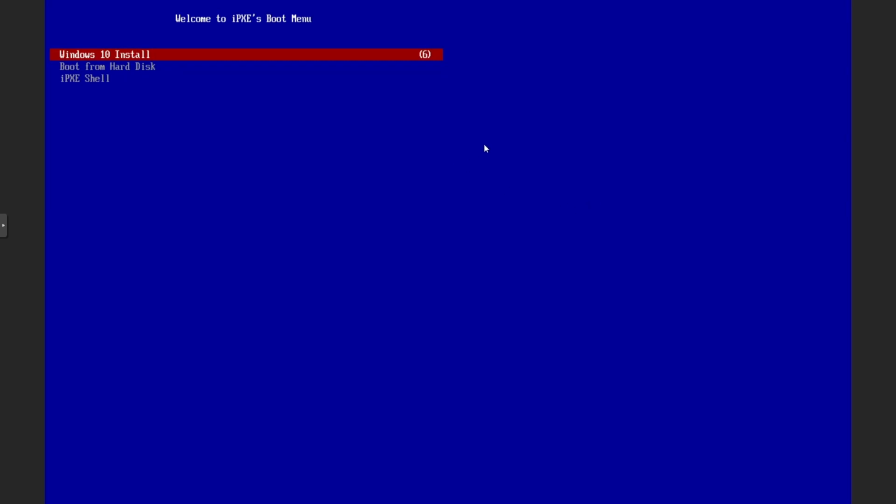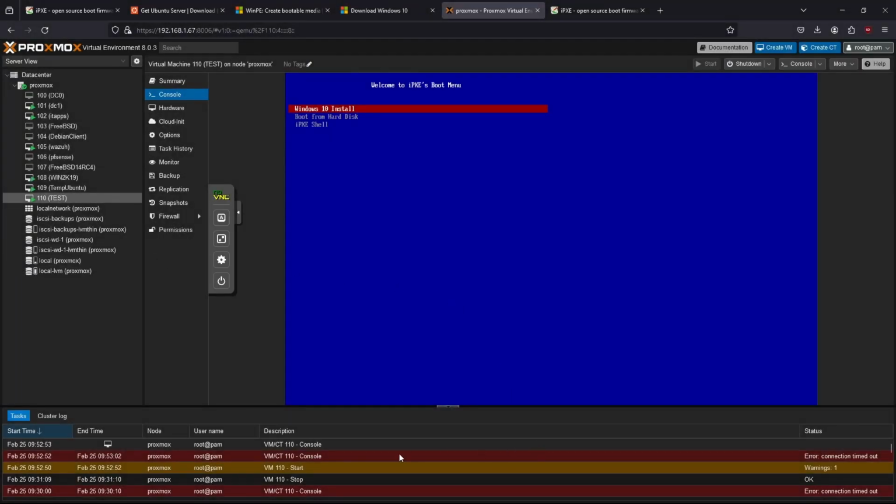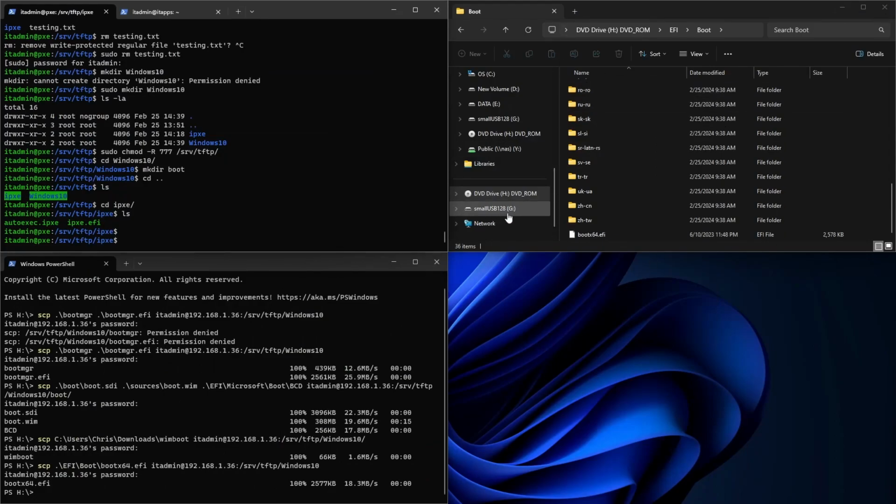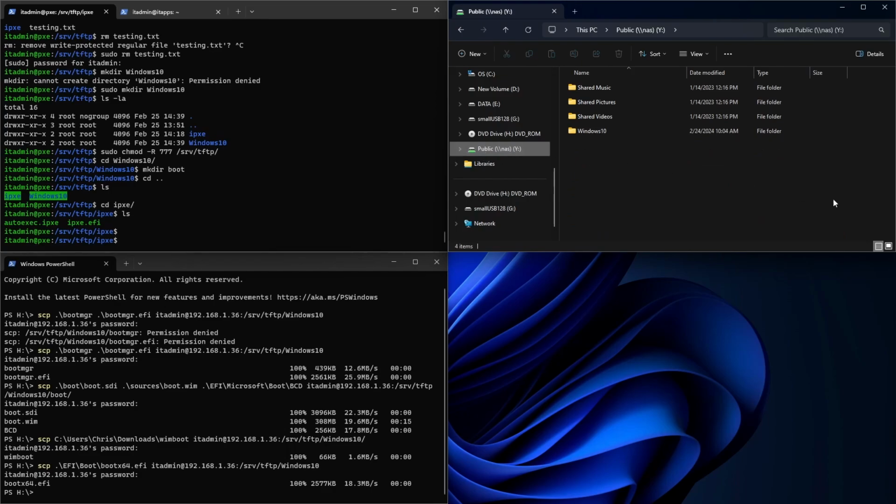And it looks like we have an option here for the Windows 10 install. Now, I'll clarify this. I've actually already done it. This is going to be kind of dependent on how your network is set up. I'll just do a run through of it real quick. So remember how I mentioned that the Windows 10 installer is actually on a network drive. I have it mapped here as my Y drive.